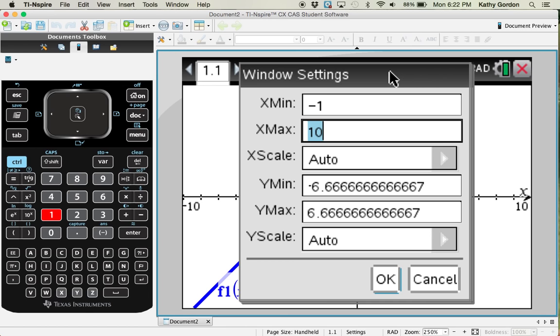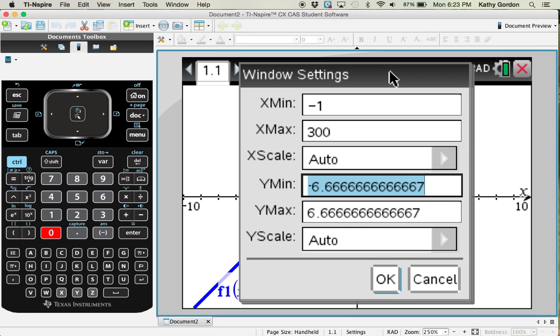Now for an x max, I'm going to put in about 300 because we know that the vertex is supposed to happen at an x value of 156. And so if we double that due to symmetry, we would expect that we're probably going out to about 300 for the x value. So that seems like a good x value to start with. I'm not going to change the scale at all. I'll let that just auto set.